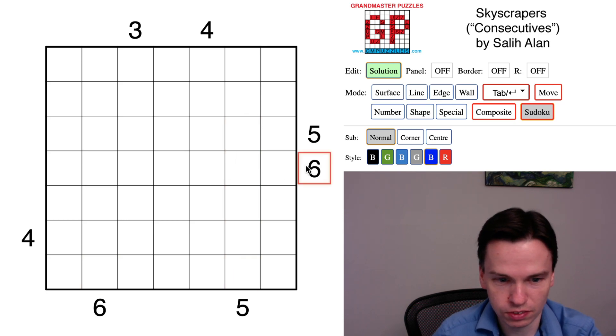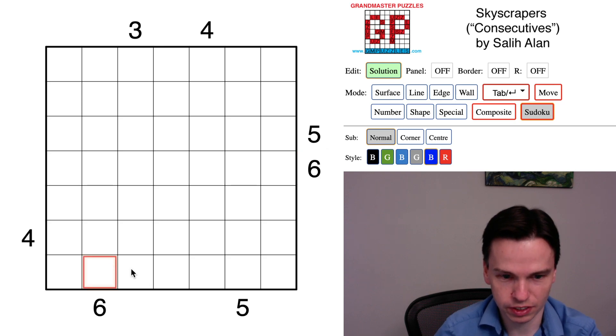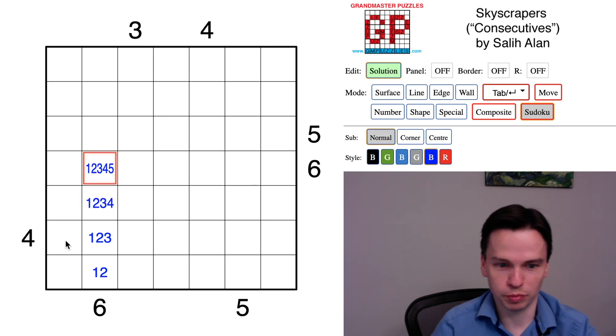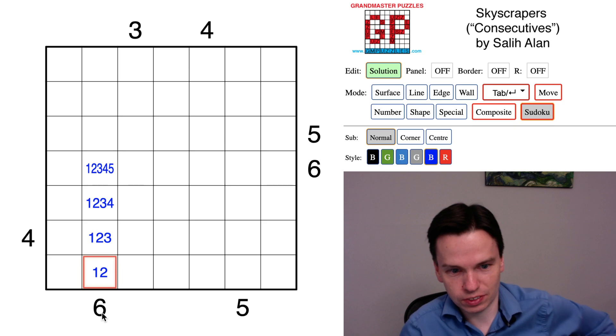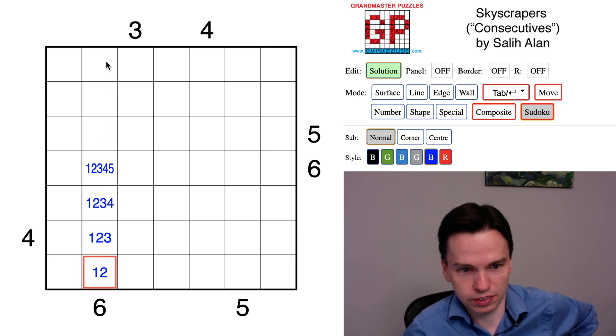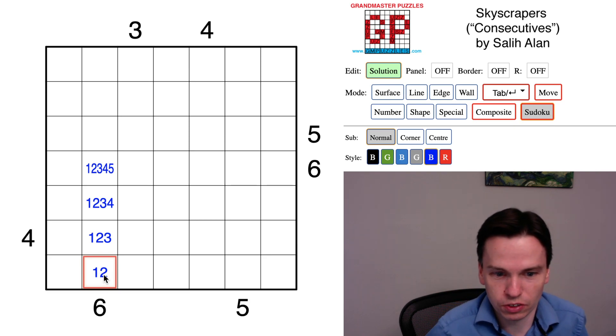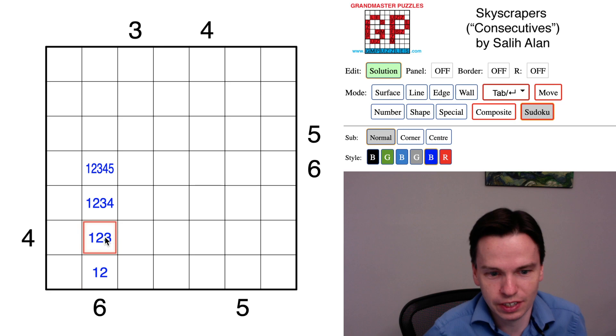In some ways, the constraint you should recognize always in a puzzle like this is that there are certain values that can't be very close to a large clue. And I'll just mark these cells in because I think it will help in certain ways. A six is seeing all but one of the buildings in this whole column. And doing that, it has to have either a one or two in its first space. Because if it were three or larger, it's leaving behind five or four or fewer number of buildings to be seen. And as you go one further cell out, that constraint gets reduced by one degree of freedom. So you can see as large as a three when you're two cells away.